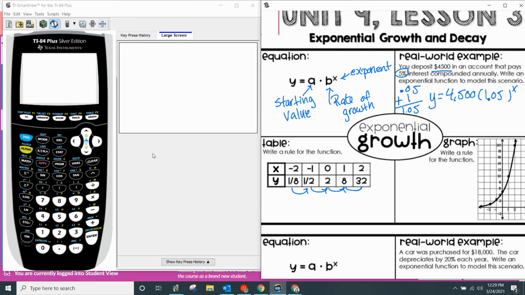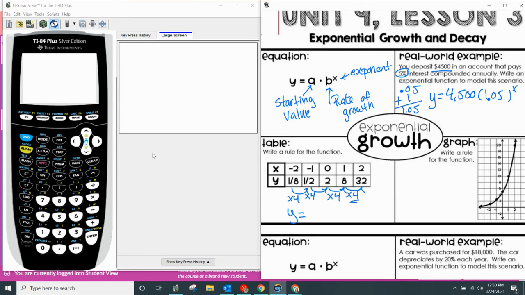So I could find the rule. Well, sometimes it's hard to see with fractions, but 2, how do I get from 2 to 8? I say 2 what? Well, times 4 will get me there. Is 8 times 4 32? Why, yes, it is. And then if we go back and we check 1/8 times 4, that is 1/2. And 1/2 times 4, because half of 4 is 2. So that right there, that's your rate. So we would need to write this rule, we just need our y-intercept. If we can find the y-intercept, the starting value, well, then we could write the function here.